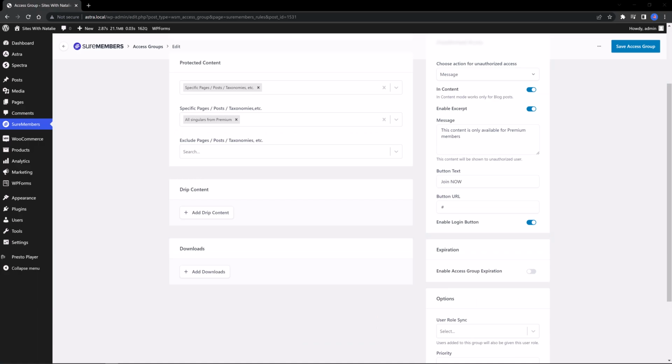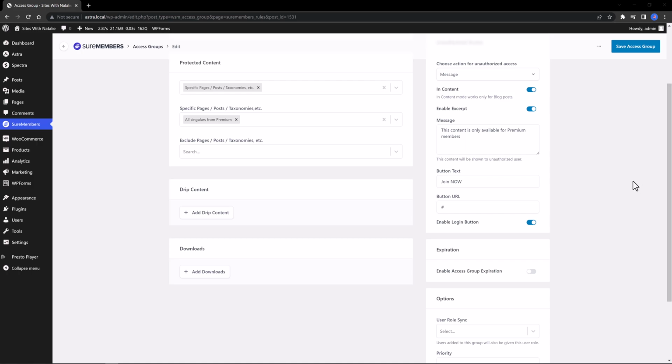The next step is to set up the way users will be allowed to sign up and pay for the membership. Sure Members does not include a checkout, therefore we need another plugin from the same company called SureCart. The plugin is free of charge and it's fully integrated into Sure Members plugin. I love this idea of having two separated plugins, as it allows you to use another checkout plugin such as WooCommerce, for example. So let's proceed.